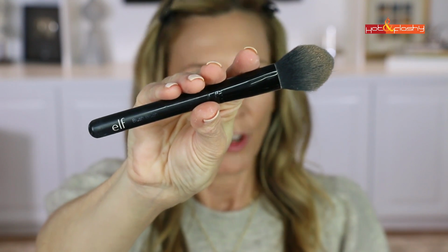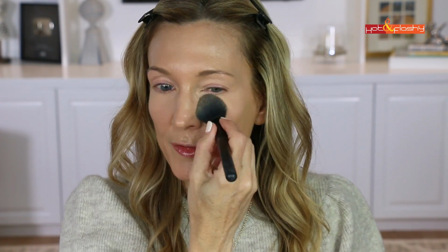All right, next I'm going to use my IT Cosmetics Bye Bye Pores Powder to set my under eyes. And I always use this e.l.f. blush brush to put it on. So I just take a little bit off the sifter part of that and then I just press it underneath my eyes. With this concealer, I feel like it's not too glowy, so you could actually get away without powder under the eyes, but for me, I just like how powder looks under my eyes. I like my under eyes to be a little bit more matte, but you know, it's all personal preference.